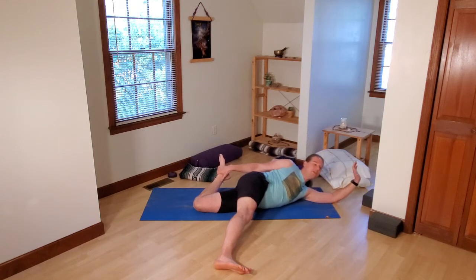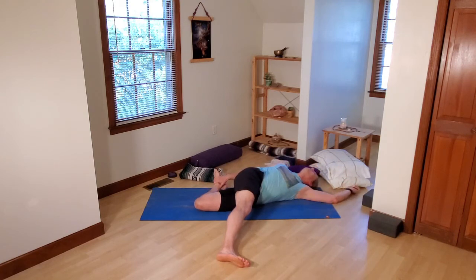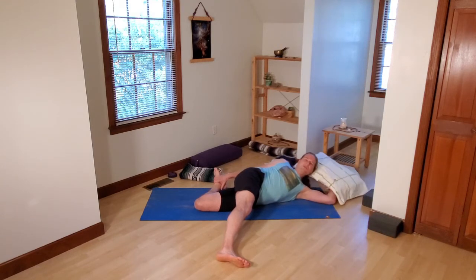Stage number 3 is release this right shoulder back towards the right. So you're rolling your upper torso, your shoulders, back towards the right as far as they go. And maybe that right shoulder makes it to the ground. Maybe it doesn't. Usually where it stops is the natural stopping point for most of us. And then release your head and your neck. Maybe it makes it to the floor. Maybe it's not making it to the floor and that's really uncomfortable.